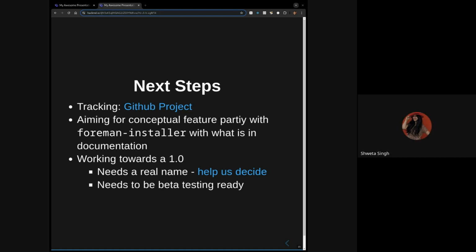That's very interesting. Does anyone have any questions? Okay, if not, we can move to the next one. All right. So the next one is from Maria, related to removing foreman-js test. So Maria, whenever you are ready.